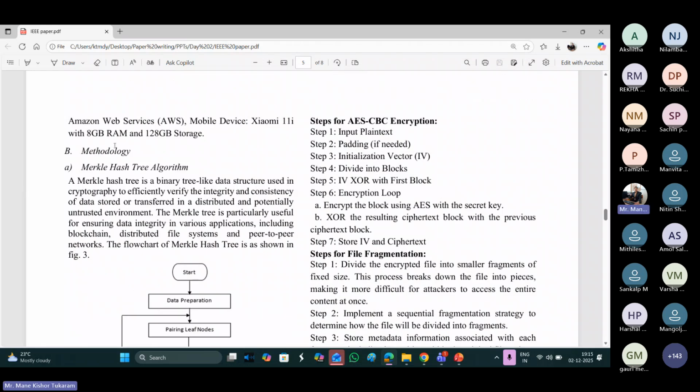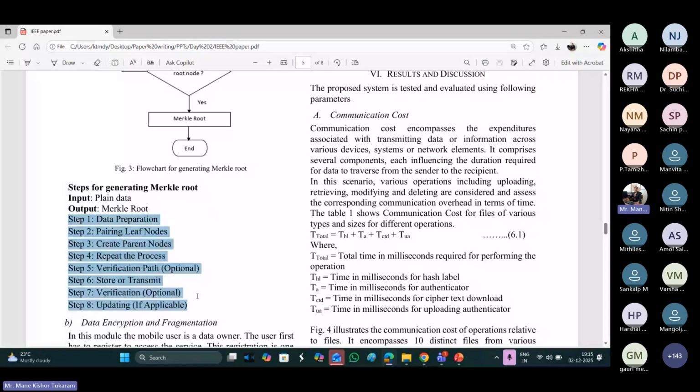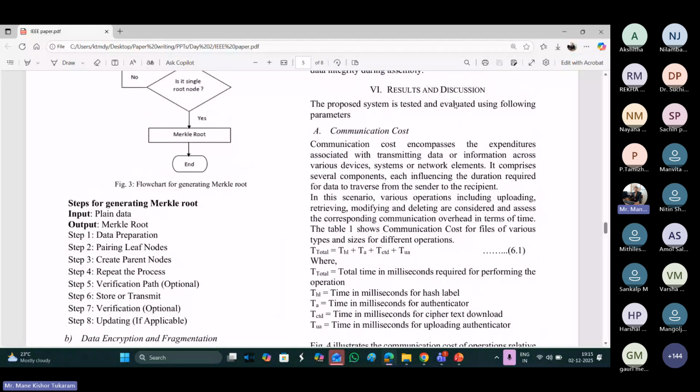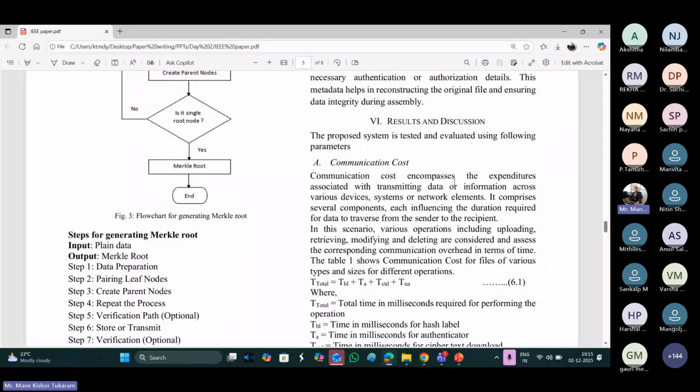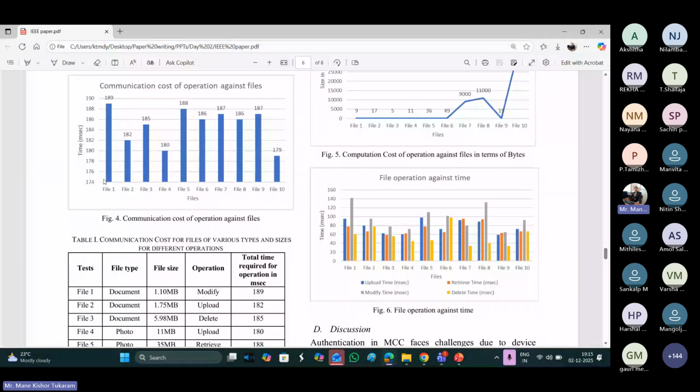And after that, we can write the result and discussion, where you can take the parameters, its formulas, and we can describe that particular content. And these contents we can represent in the form of tables and charts. Okay, so these are the various charts which are available. And after that, we can write the discussion section. So whatever results we got, we can write in the discussion section, and we can highlight the contents which are available.